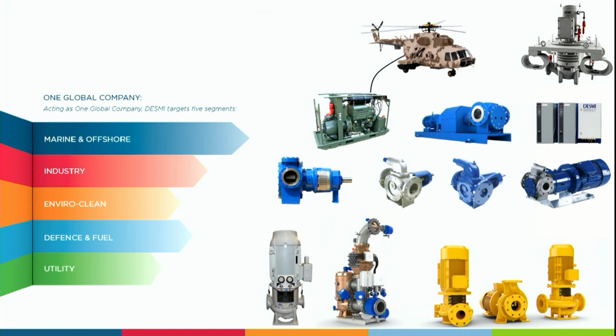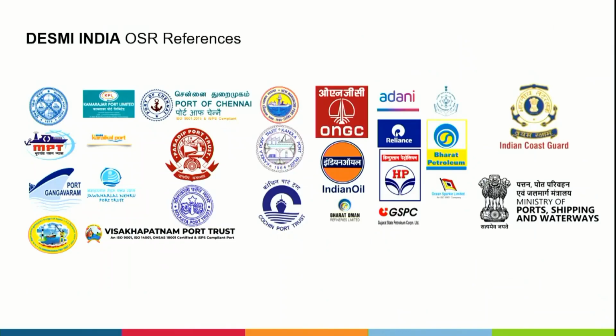In addition to the oil spill, we do more or less everything maritime related. One big thing for the environment is that we treat the ballast water on ships, which is also a big issue. We do have, over the years, very good references here in India, and we are very happy to continue our growth, our deliveries of new systems into India. And India has been very strong to adapt our newest technologies.